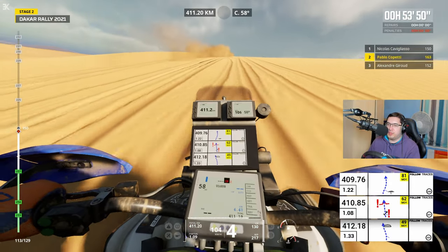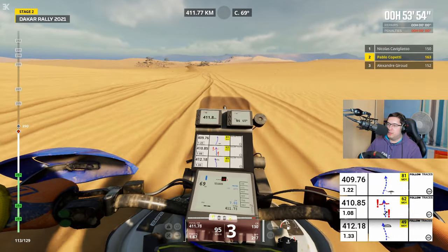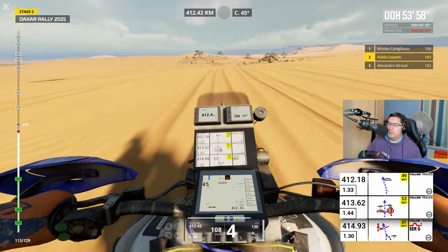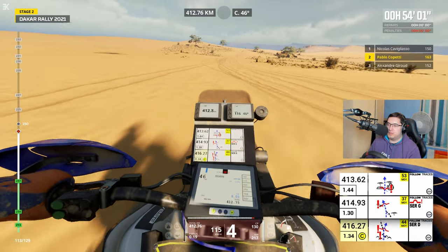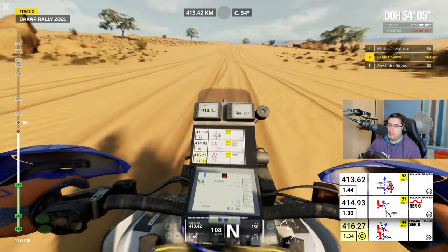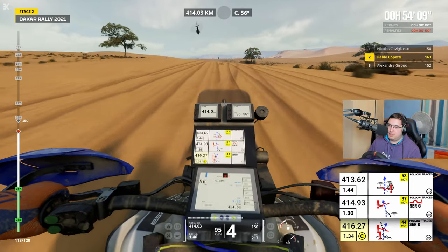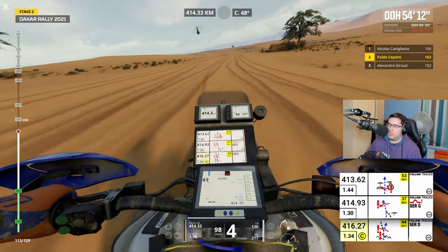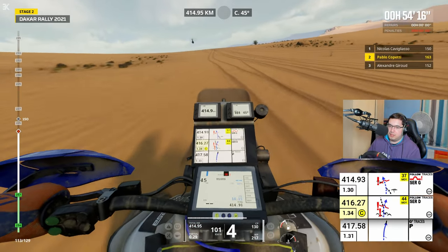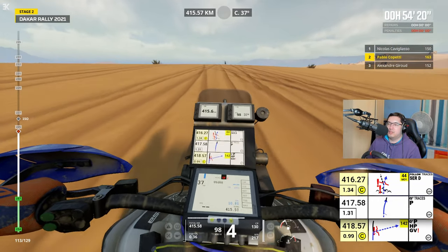Right, all we need to do is maybe just follow them to the end. We've got a little mini waypoint baddie in front as well, looks like. Gone way behind my waypoints. There we go, on my roadbook. Oh my god, come on! Are you kidding? Yeah, they just blasted away by a couple of kilometres. Literally is a couple of kilometres as well.